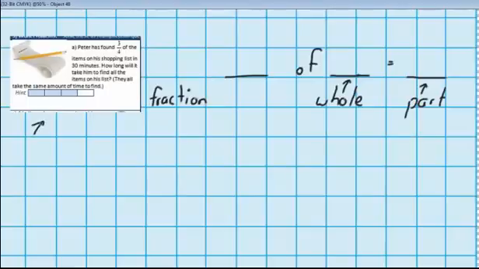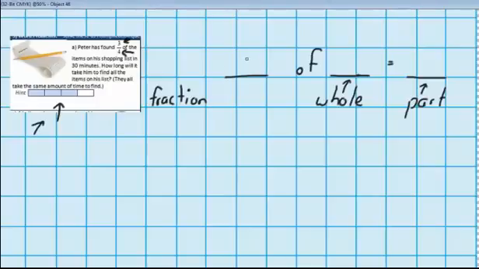Let's look at this question here and see if we're going to need to use our whole unknown or part unknown strategy. Peter has found 3/4 of the items on his shopping list in 30 minutes. How long will it take him to find all of the items on his list? And it says that they all take the same amount of time to find. Well, you can see there's a little diagram here to help us. You can see that it's split into 4 parts, and that's meant to represent the shopping list, broken into 4 parts. And we know it's broken into 4 parts because our denominator here told us. And we're interested in 3 parts, and you can see these bits shaded down here.